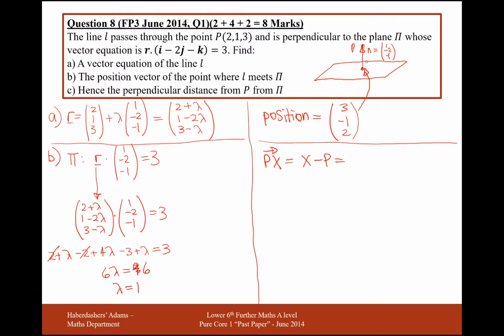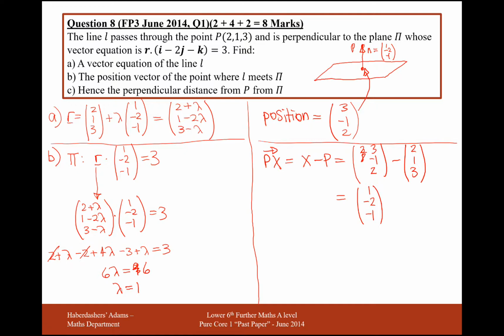The reason we can just do this straight away and don't have to go through the whole formula for the distance from a coordinate to the plane is that we already know that this distance is perpendicular. So it is literally just the distance from this coordinate to this coordinate. So that is (3, -1, 2), no, other way around, (3 minus 1, 2) take away (2, 1, 3), which is (1, -2, -1).